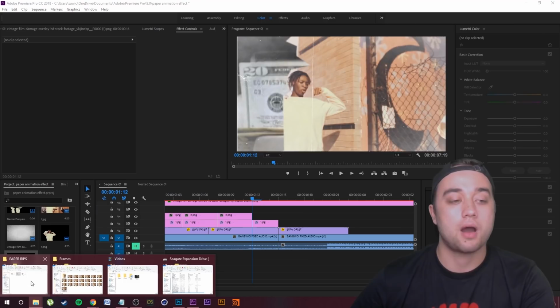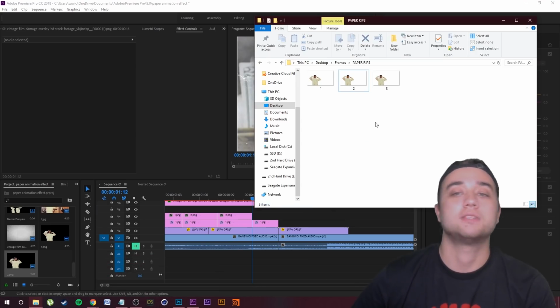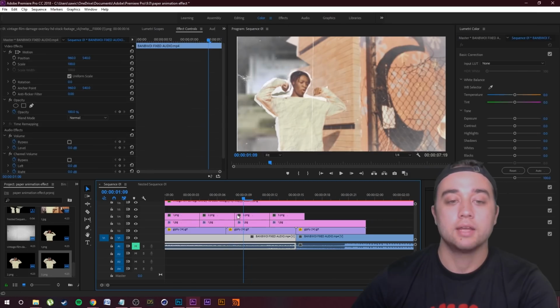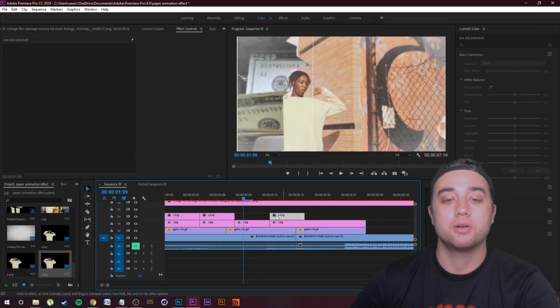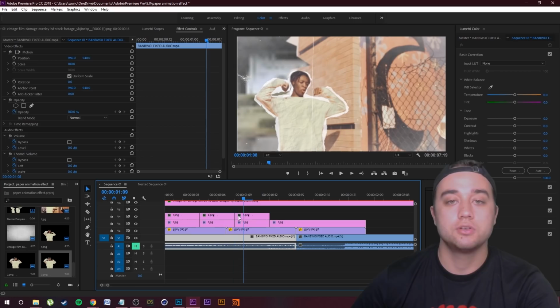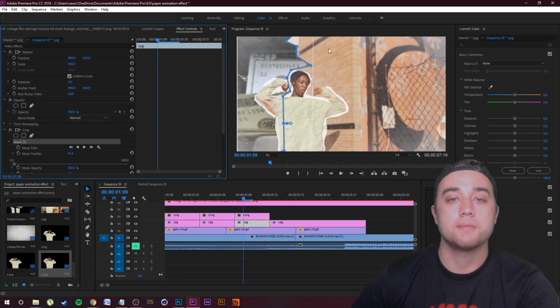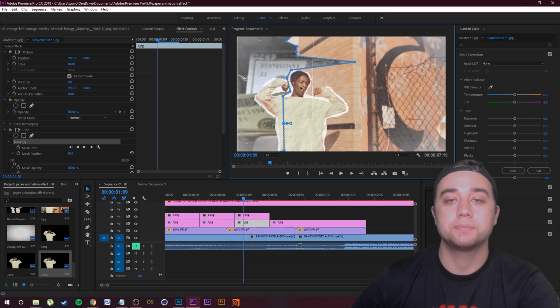So let's open up our folder with our Photoshop saved PNGs and bring in 3. Drag that in there. Sorry, I was actually supposed to delete that and put 3 there. So 1, 2, 3. Now let's click on this bottom part, click our mask, and we can move our rips all the way to this edge. So now we're really starting to wipe away our scene.